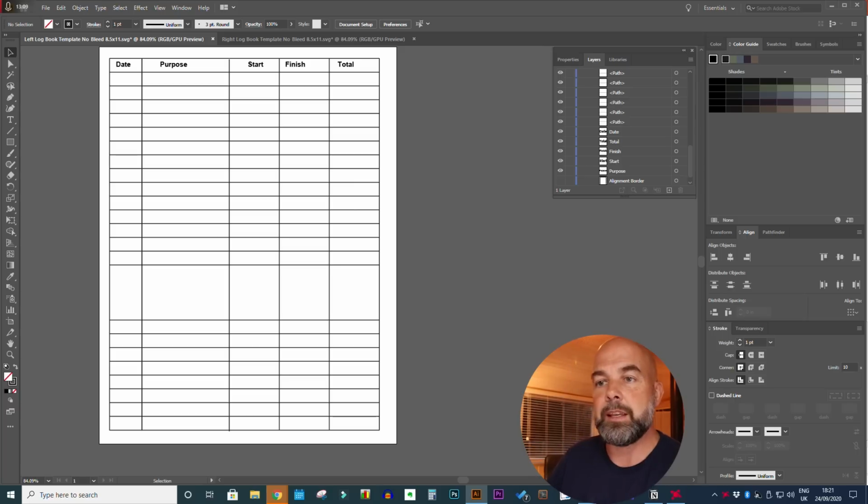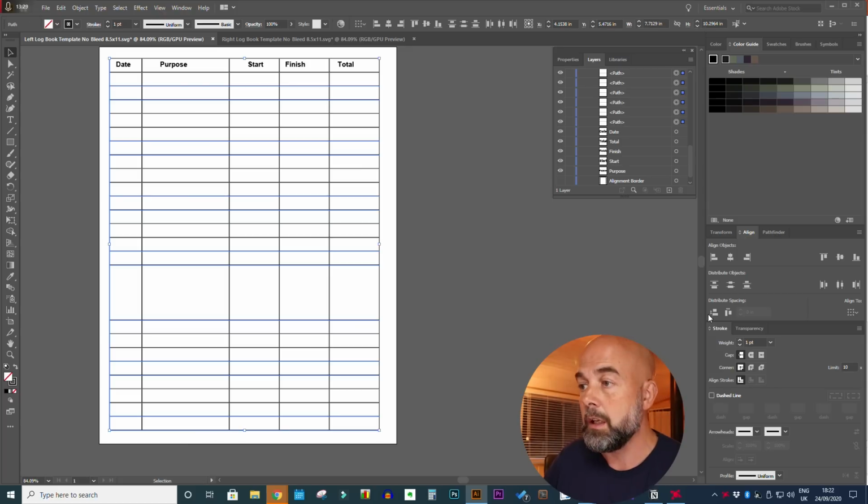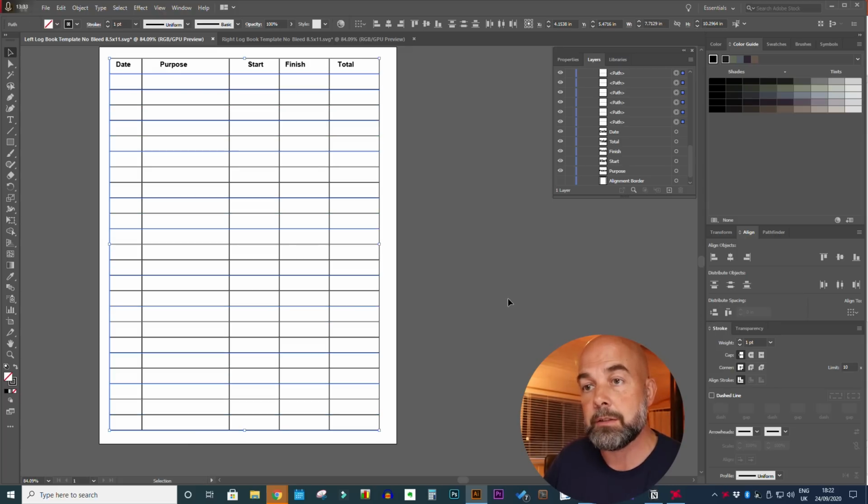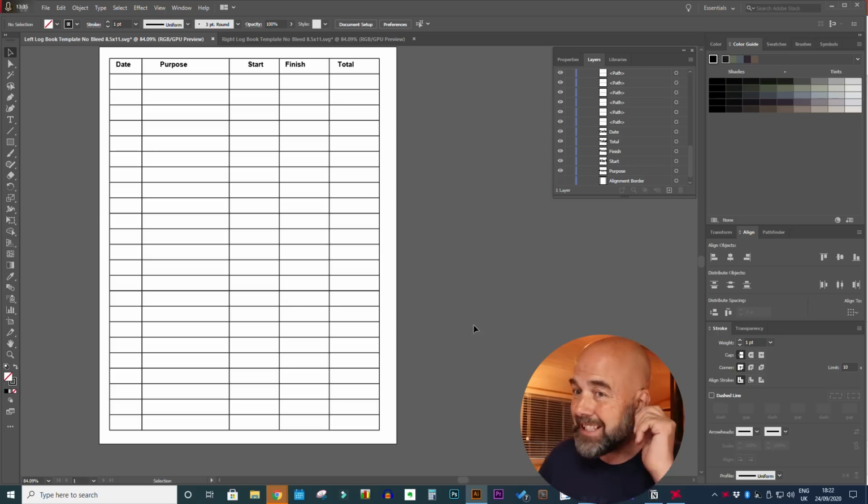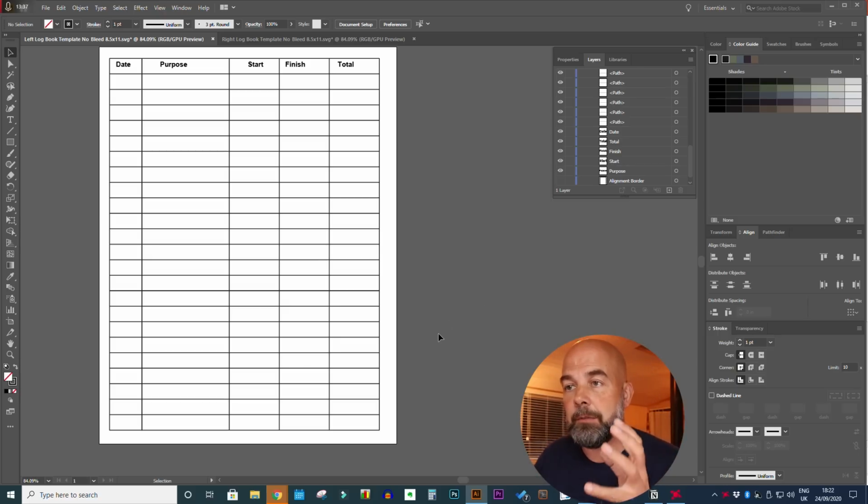Now that's left us with this hole here, but showing you what I've done with the horizontal spacing, we're going to do with the vertical spacing. So just draw a box over those horizontal lines and go over and click on vertical distribute space. Boom. And see how easy that is. That's a real advantage of using Illustrator. Now I'm not 100% sure whether you can do this in Inkscape or something like Graphic Designer. You'd have to go across and try it out for yourself.